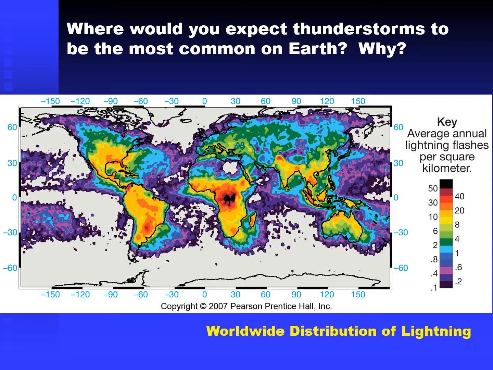Looks like we see a lot of lightning flashes in Central Africa, which is within the tropics. Remember that the tropics extend from the Tropic of Cancer to the Tropic of Capricorn, so 23.5 degrees north latitude to 23.5 degrees south latitude. So it appears that we have more lightning strikes within the tropics and less so as we move north or south of the tropics. Also, it appears that we have much fewer lightning strikes over water than we do over land.